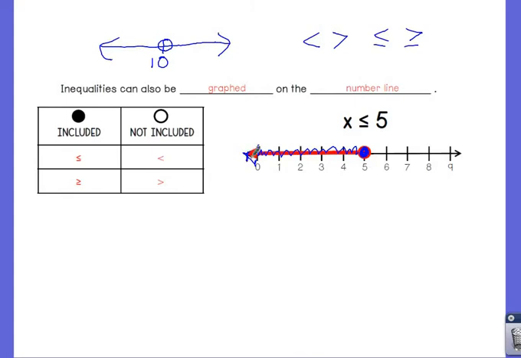wherever the part you said true. And I bold my arrow. Why would I bold my arrow? So you can tell. Is it showing all the numbers? No. What about negative 50? Is negative 50 less than or equal to 5? Yes. True or false? True. So it's not showing everything. This arrow says it keeps going to negative infinity.